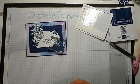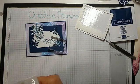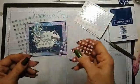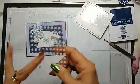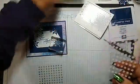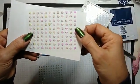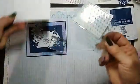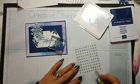Okay, then I have some adhesive back. I'm just going to put a couple around just to give it a little more sparkle. These are adhesive back, and these are kind of a bluish, and these are more like a pink kind. I don't know if you can see it on here. These have a little bit of a pink tone to them, and these have a little bit more of the blue. I'm sticking with the blue today. I'm not used to using one color. This is very unlike me.